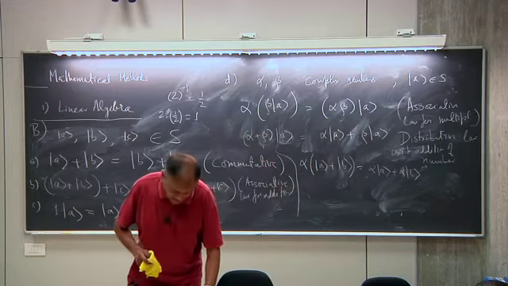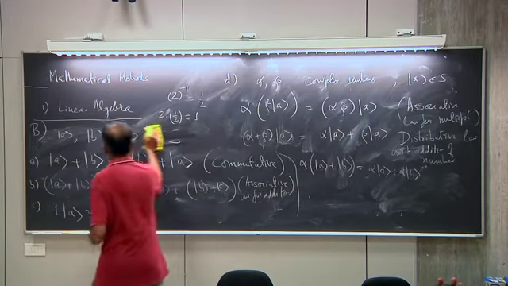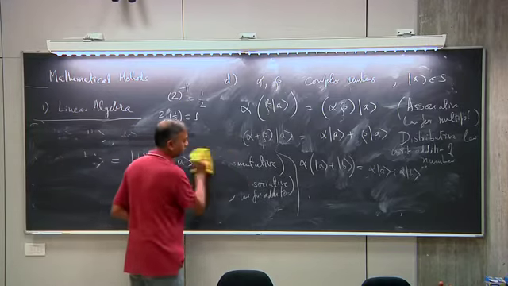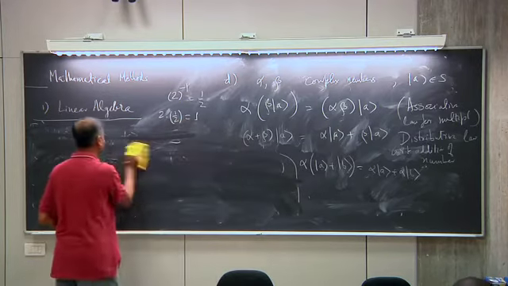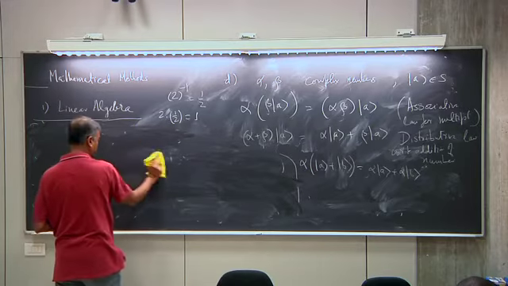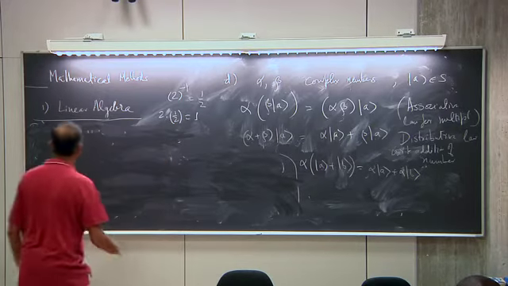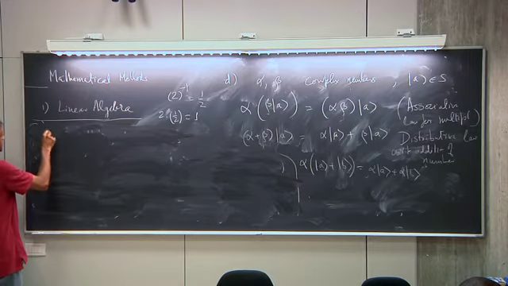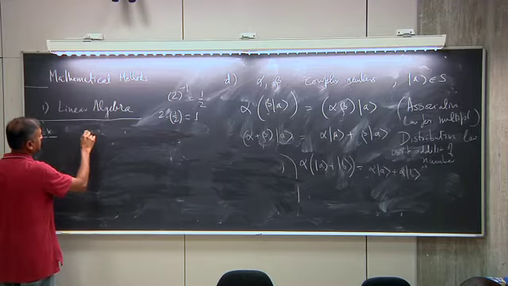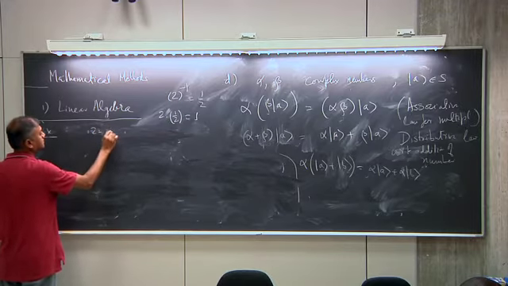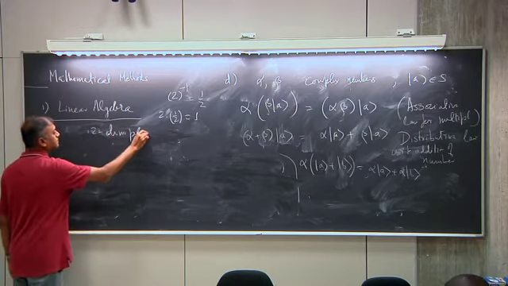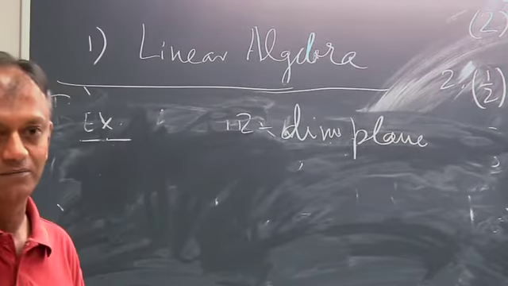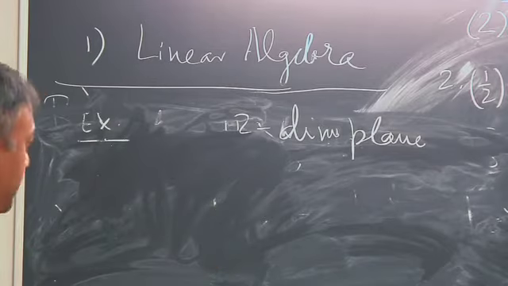Okay. So let me give you some examples. Some examples which are pretty straightforward, and some examples probably which are not so straightforward. Okay, so one example we already discussed, so I will not explain it again. The example is the two-dimensional plane. I mean, two-dimensional vectors with the rule of addition and multiplication as I had defined already, right? So that was the example.